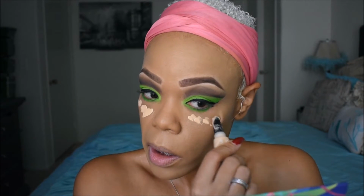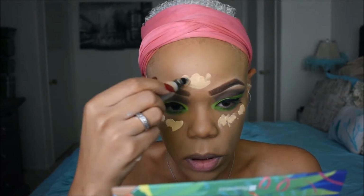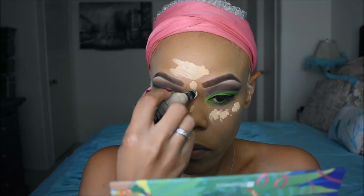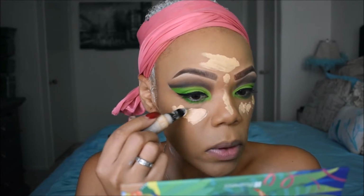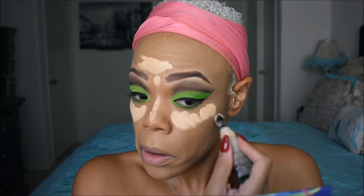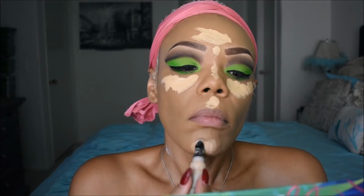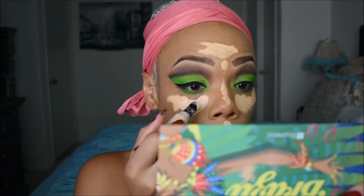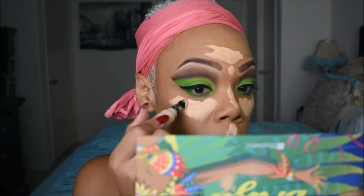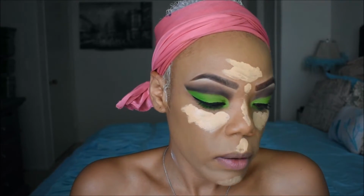So now that that's done, I'm gonna use the Pro Concealer, and this is, what was this, light to medium. Go ahead and apply that. Ooh, I forgot. This stuff thick as heck. I always forget how thick this concealer is because I don't use it all the time, but it's really good. It reminds me of how LA Girl used to be, like when they first came out, and now they just watered all down.